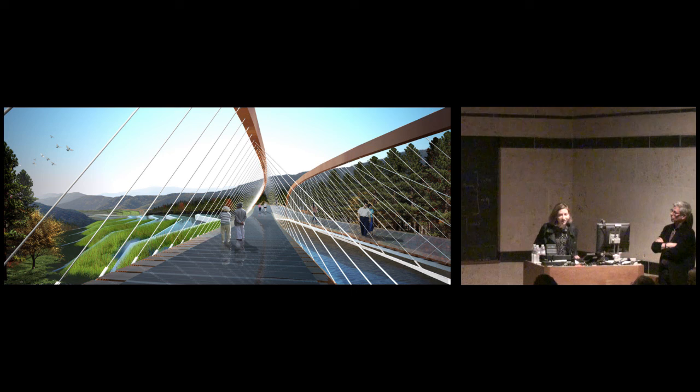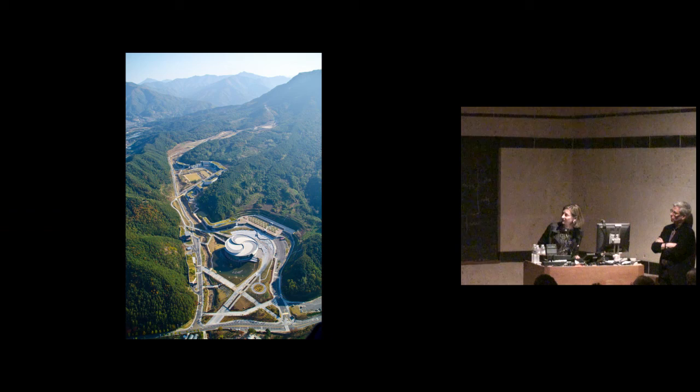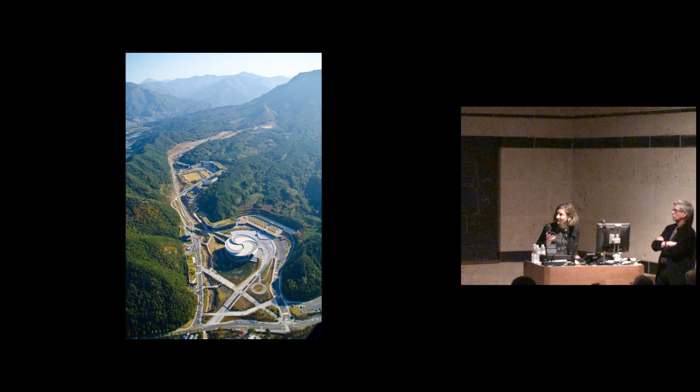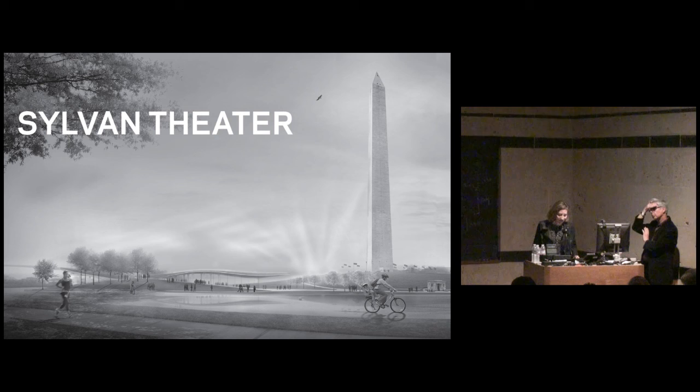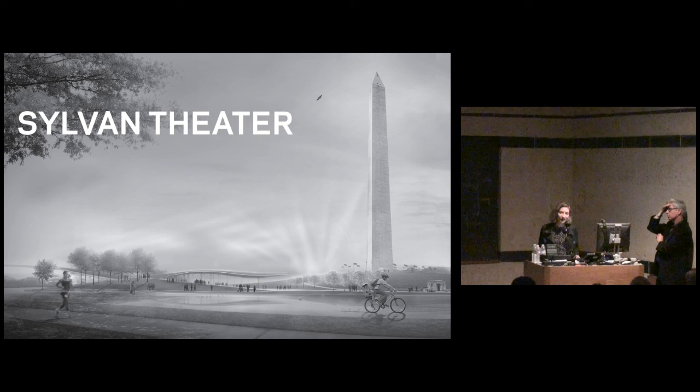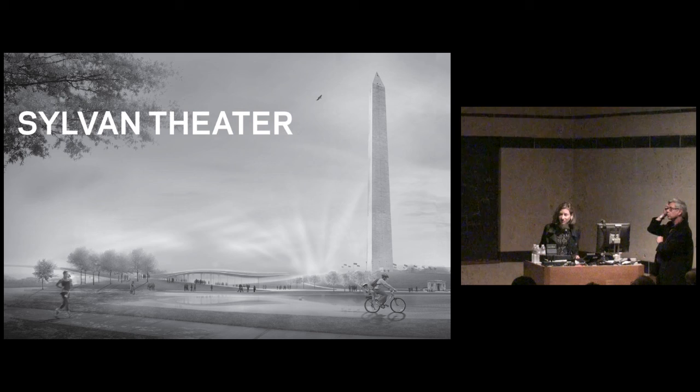You're looking down the valley, and our hope was that the architecture would disappear entirely, but the spirit of the entire valley is what would be legible. It's under construction right now. Let's just say that when they do turnkey building, the body, mind, and spirit are absolutely intact. Our celadon arena didn't quite make it, but so many other things are really coming together that have captured the agenda and ambition. But the agenda and ambition of working in areas that are vital and vibrant in terms of their political structures have never been so vibrant in Washington, D.C., nor as lacking in terms of a public dimension on the Mall.